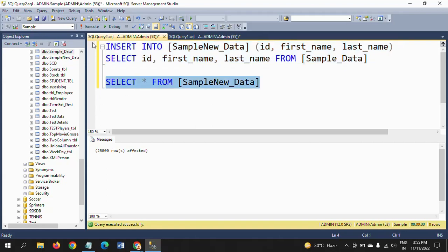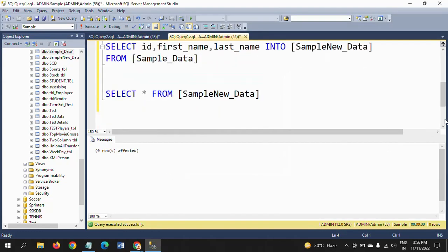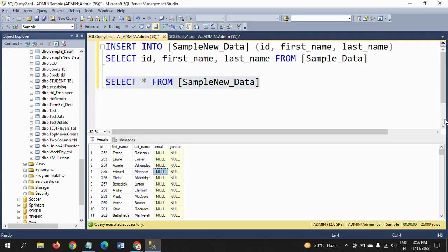If you see the data, the remaining two columns will appear as null. In the earlier example with the select into statement, only those columns were loaded: only three columns of data without the other two. Now, while applying the insert into statement, it will take the structure from the table with 25,000 rows, but it will insert the data of the required three columns only.